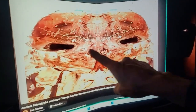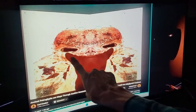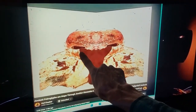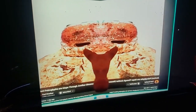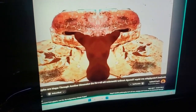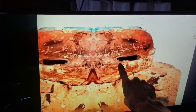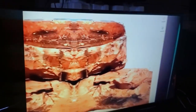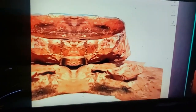There's a big face right here. Those are the eyes. There's the nostrils, and I'm pointing my finger at it. You'll see the eyes. They'll actually open and look. Oh, so that brown thing in front is your fingers pointing. Yeah, pointing at the eyes. And when I pointed at the eyes, they opened and looked at me. It does it too in the corner over here. Real lightly over there. So there's something coming out of this thing that is letting me know it's there. Saying, I'm right here, ha ha ha. He even blinked at me and opened up his eyes when I was pointing at it. I think this rock likes me.